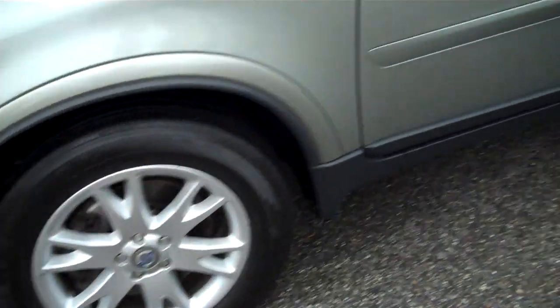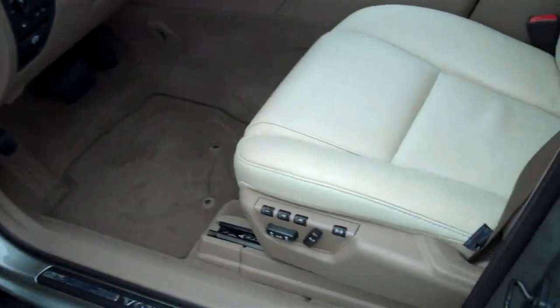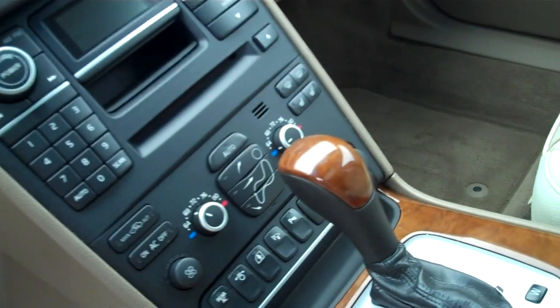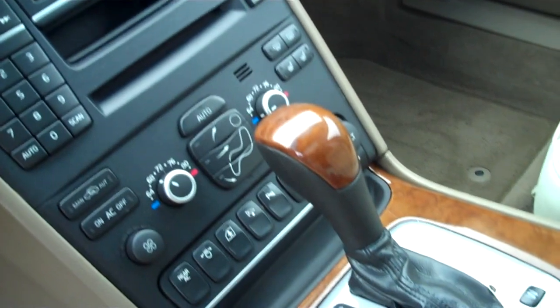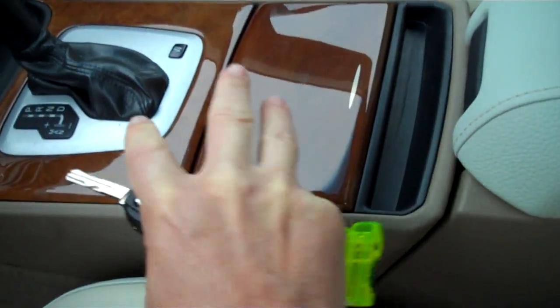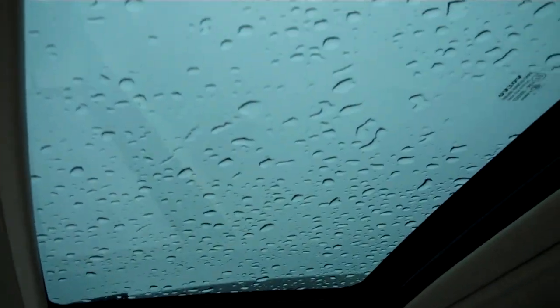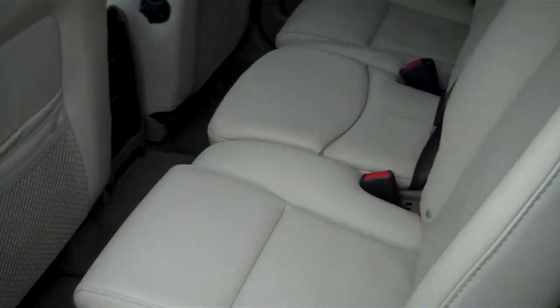18-inch alloy wheels. In the interior, this is well-equipped — a beautiful interior with lighter tan trim and lighter leather interior. Leather-wrapped wheel. We have a nice center stack giving us dual-zone climate control, heated seats on both sides. Woodgrain trim. We have winter drive as well on this automatic transmission. Power moon roof is in this vehicle already. We have seating for three in the back, and there's also a third seat in the far back with seating for two more individuals.